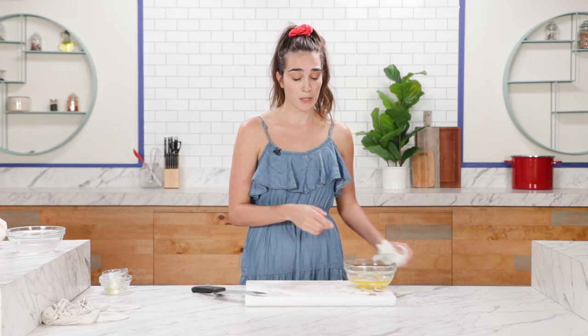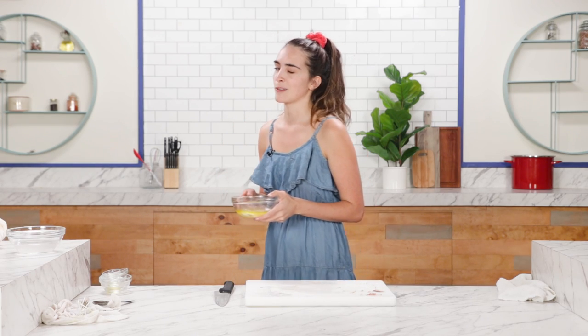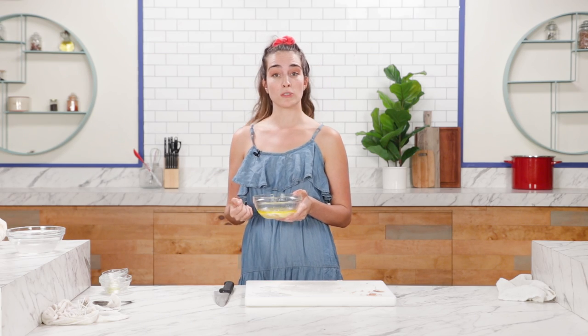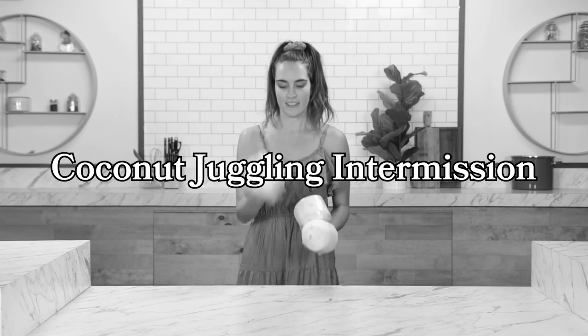I'm gonna cover this up, and I'm gonna refrigerate it, and I'm gonna let this marinate for about 2 to 4 hours. I know it's a long time. Start reading that book you've had on your nightstand that you're pretending you're gonna finish, but now you're not going to. Take this opportunity to do that, and I will be back in 2 to 4 hours. Goodbye.